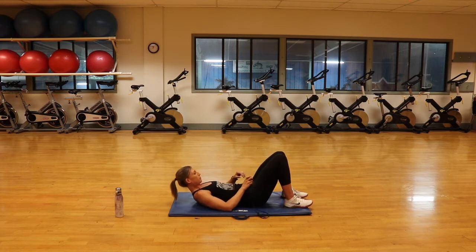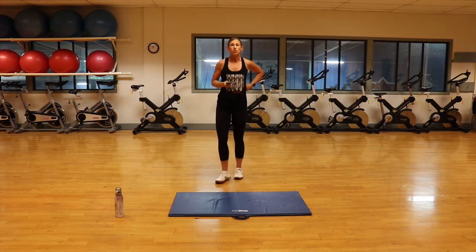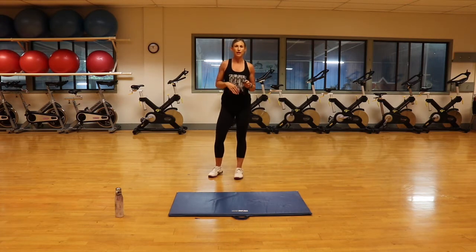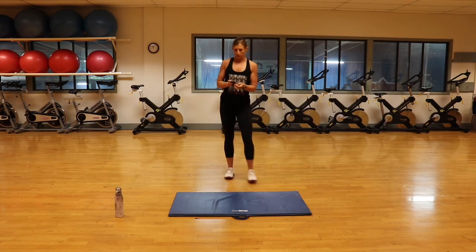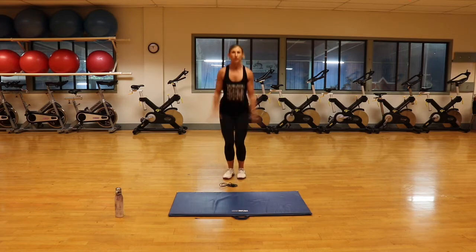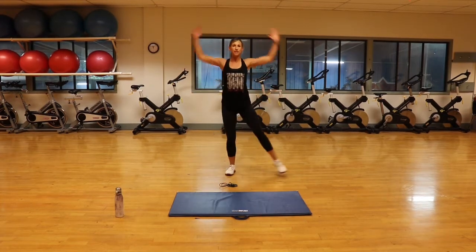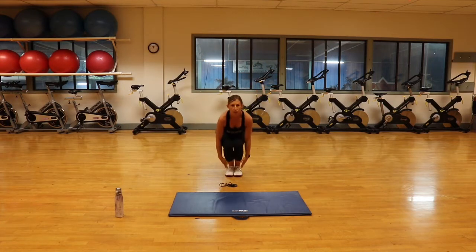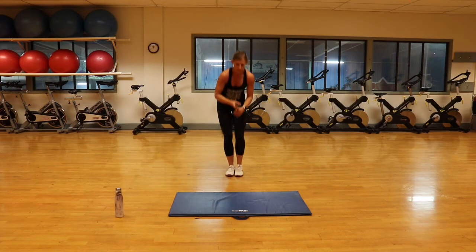And stop. We're gonna come up to standing. We're gonna do our cardio, which is gonna be 20 seconds work, 10 rest, 4 times. Our cardio will be jumping jacks for this one. So, jacks can be nice and quick. You can take it down a bit. You can make it harder by doing a star jack. You can pick your option there.